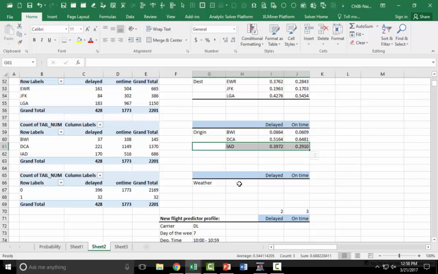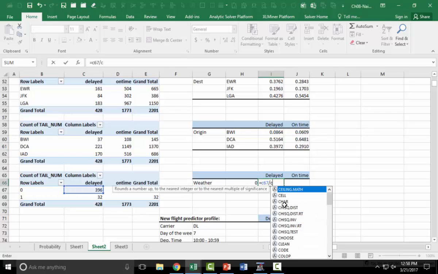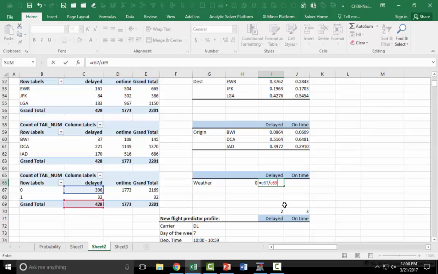And finally weather is 0 or 1, so B67, C67 divided by C69.